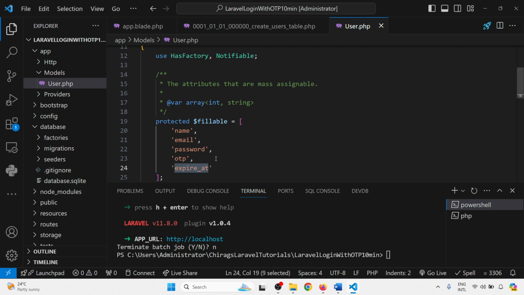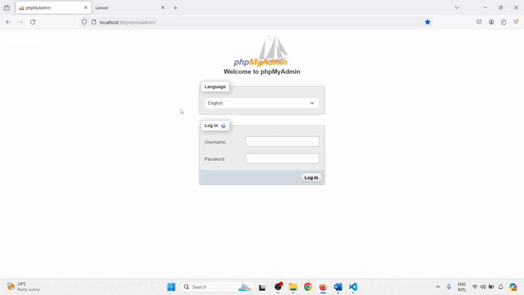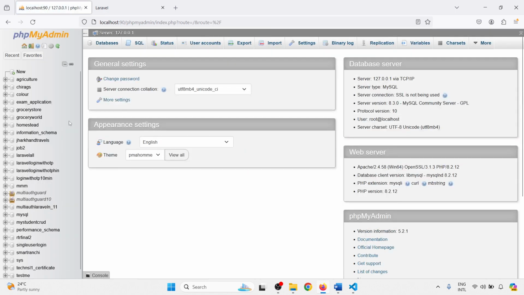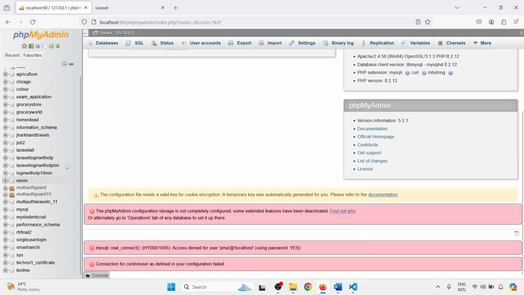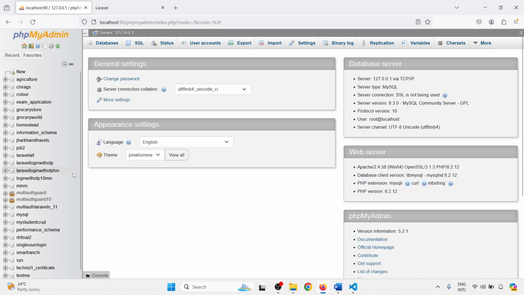Now I am going to run the migration. So go to your database. Your database should be running. Just access your database first. So here you can see we don't have any database named login with OTP 10 minutes.